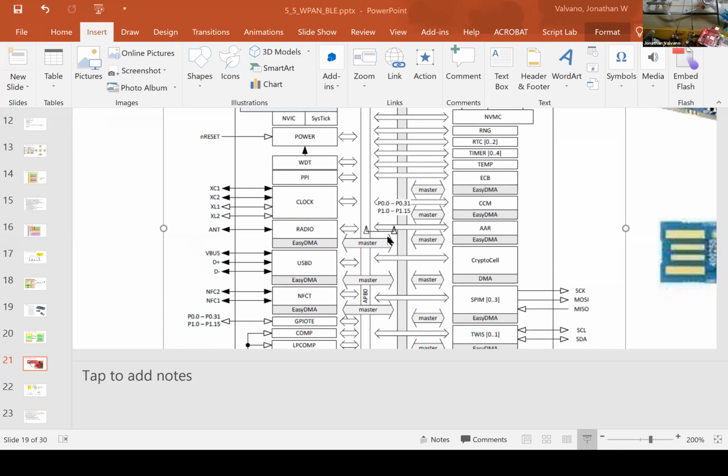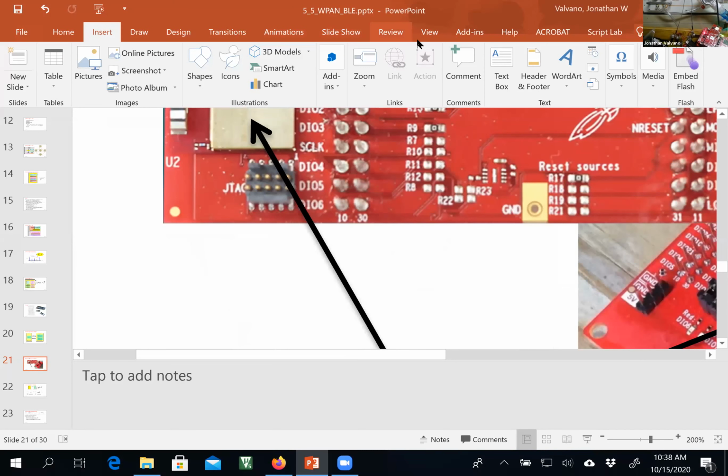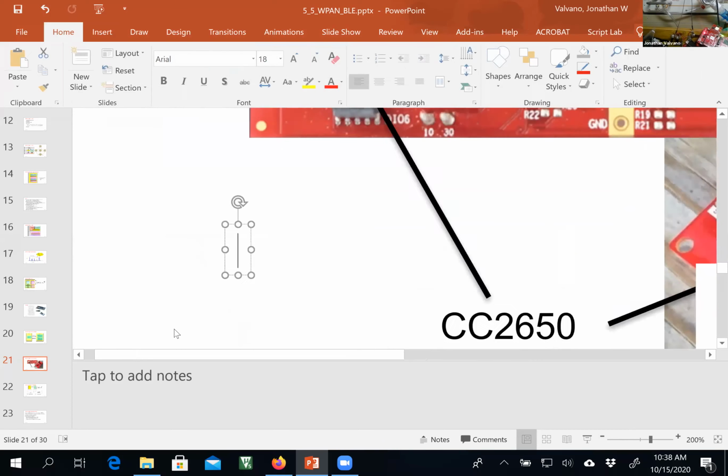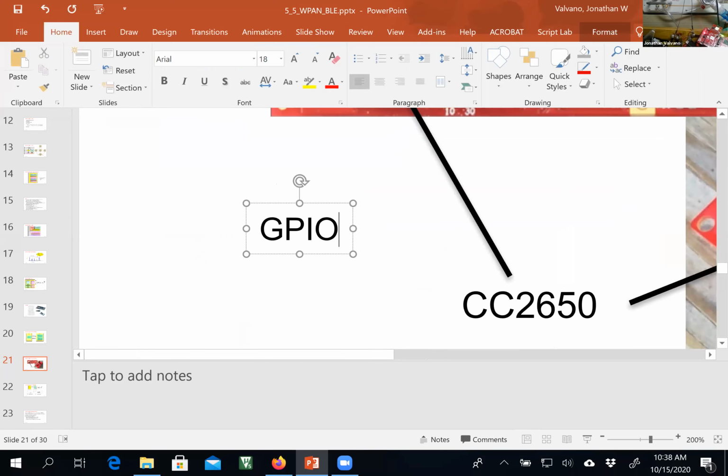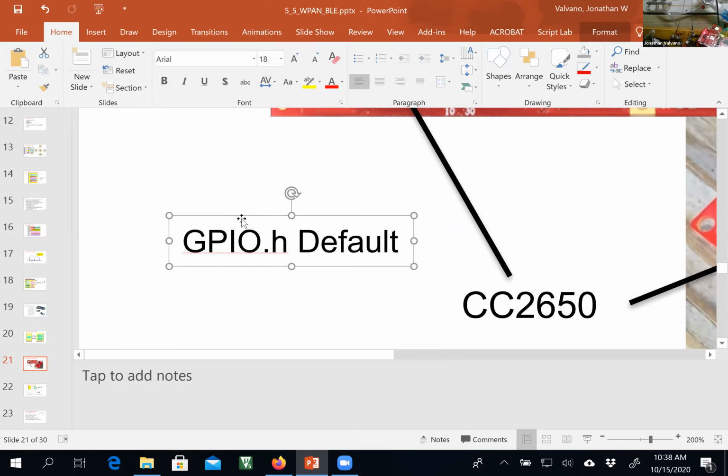Oh yeah, I should remind you that if you do one of these labs, the pins aren't the same. It's written all over the lab manual, but the GPIO.H configurations, the default ones I think, are different.